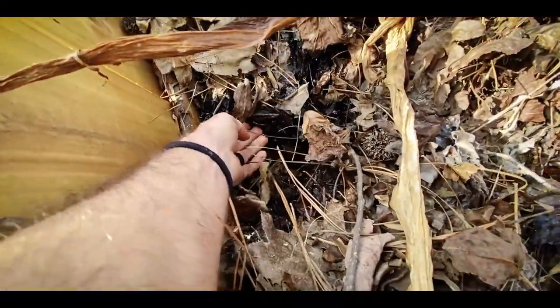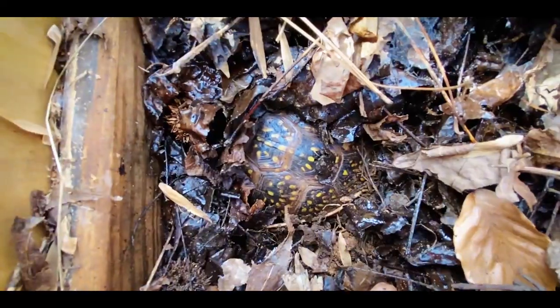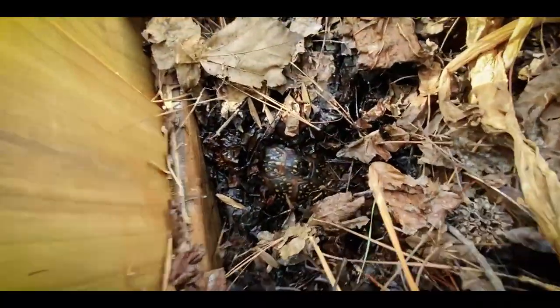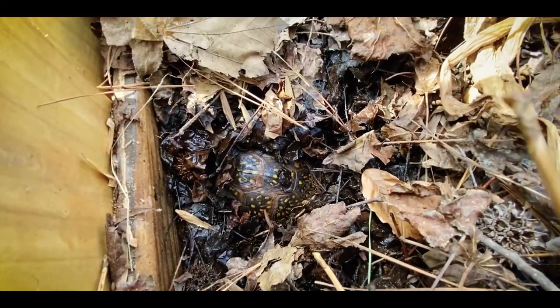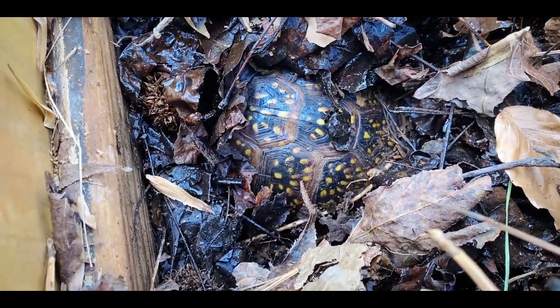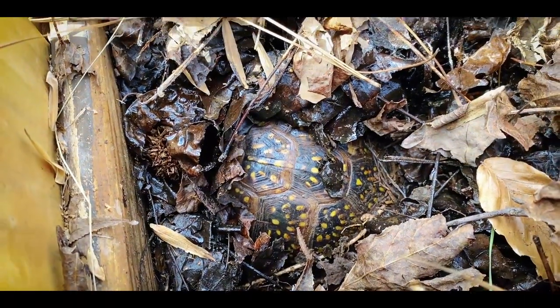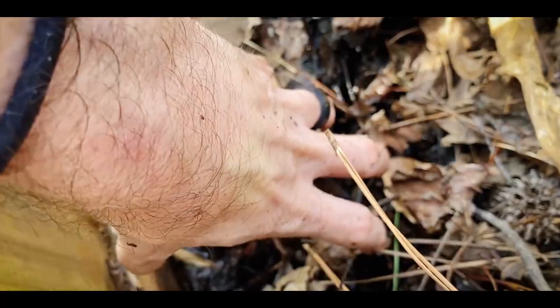I think we got somebody. Yep, here we go. Right there. That is a Gulf Coast box turtle. So that is the one, I believe, named Rosie that I got from a lady. And just a beautiful Gulf Coast box turtle. And this is her little winter spot. And you can see she's underneath all of this.